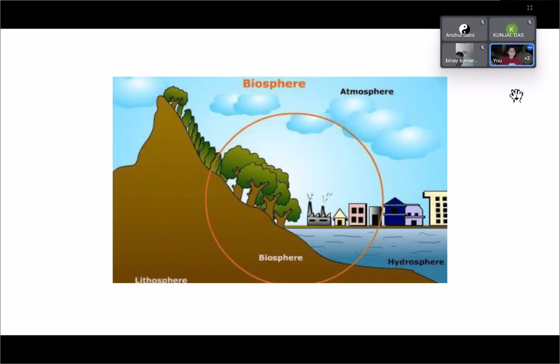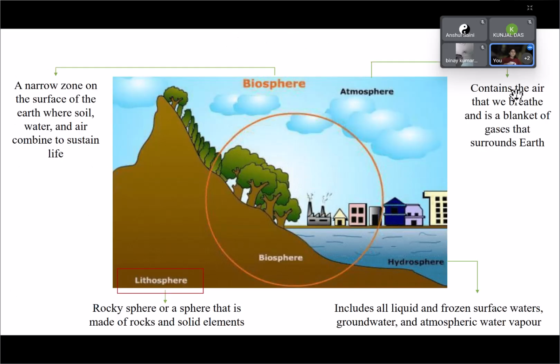Okay, quickly moving to the next set. The next 4 to 5 lectures were about all these different spheres. So we looked at different layers. Now we are looking at different spheres. Spheres means we are looking at the atmosphere, which is talking about air. Hydrosphere, which is talking about water. Lithosphere is talking about land. So everything around us was covered in these different lectures.